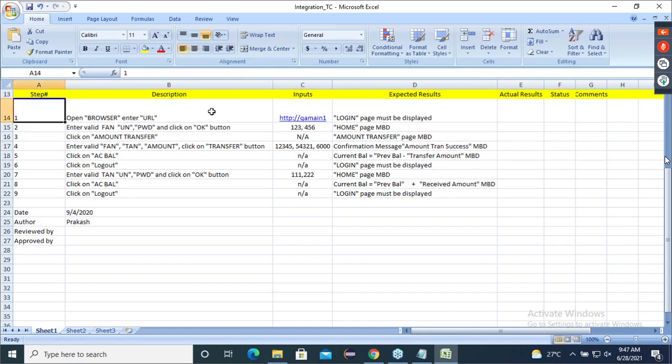So can you tell me what is the difference between your functional and integration test case approach? What is the difference between these two approaches? Good.